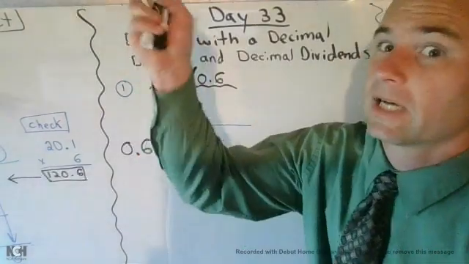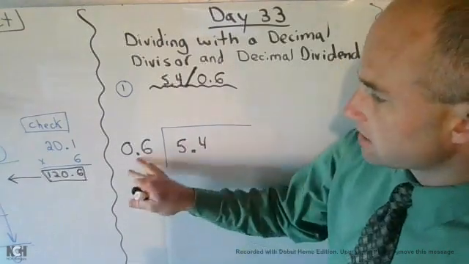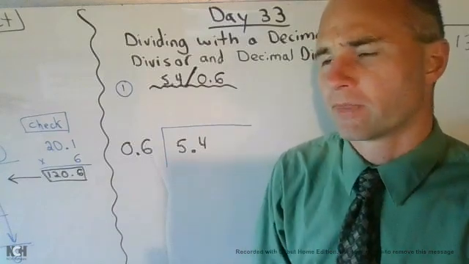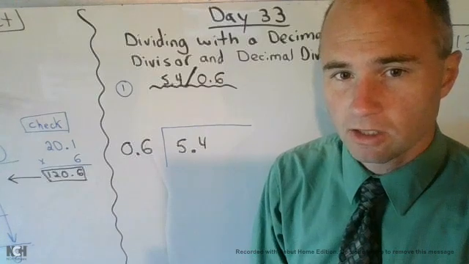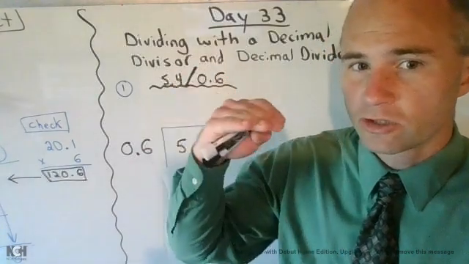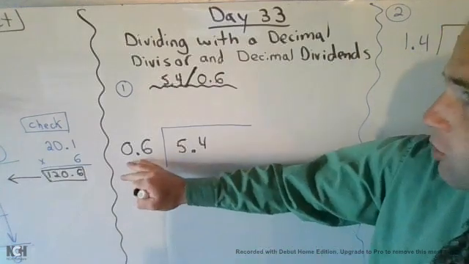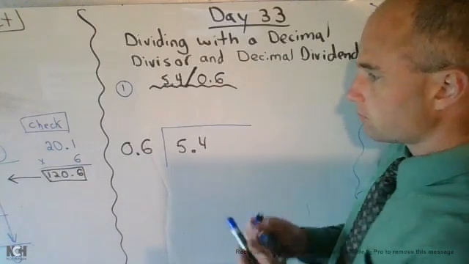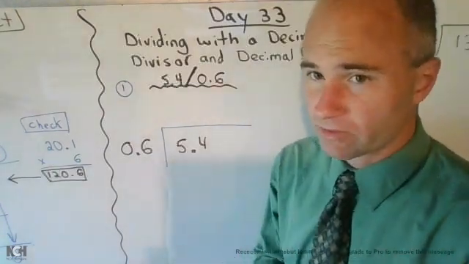Well, I can't just throw it out. Ta-da, no decimal. Now, whatever you do here, you must do over here. Does that sound familiar? It should, because that's what we do when it comes to fractions too, right? Whatever you do to the numerator, you do to the denominator. So whatever you do to the divisor, you have to do to the dividend. Okay? So if I'm going to get rid of this decimal, the only way I can get rid of it is if I shift it over.